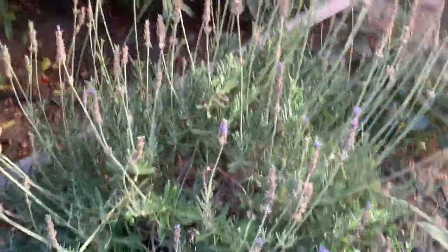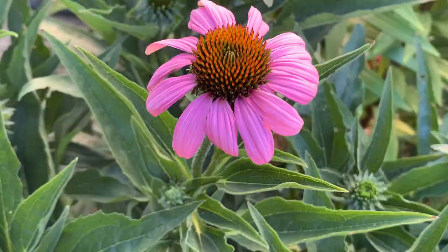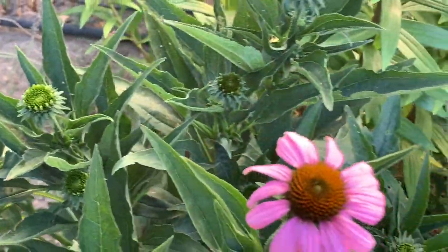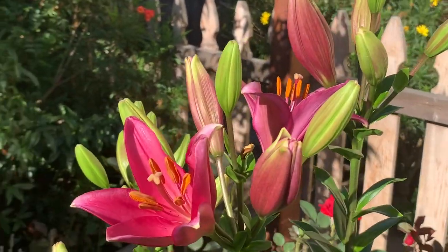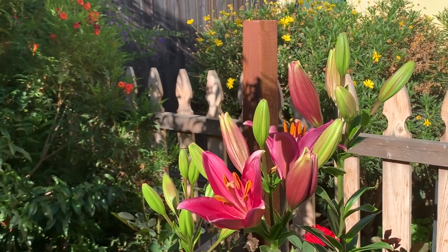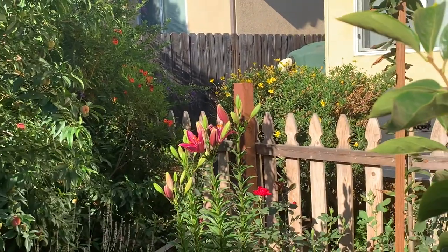Let me back up. Some of this lavender I need to prune. But I'm very excited about this echinacea too, because this is going to grow and will give a lot. Look at the flower buds. It will give a lot of flowers. But the lily is just short leaf, so in a week this will be, you wait for a year. They only bloom once a year and then they only last for about a week and then they're done. Wait for another year again. So that is the lily, and the other lily on the other side is yellow.